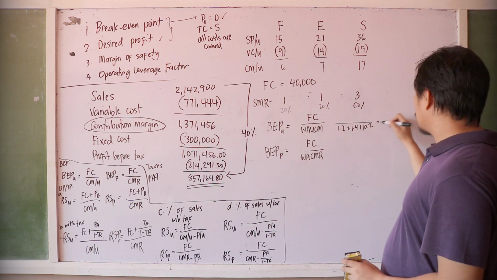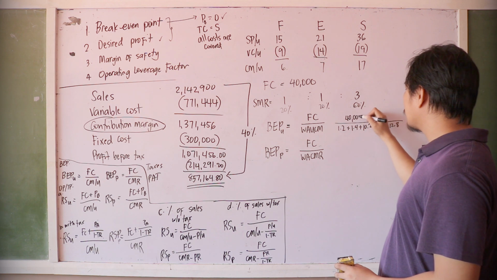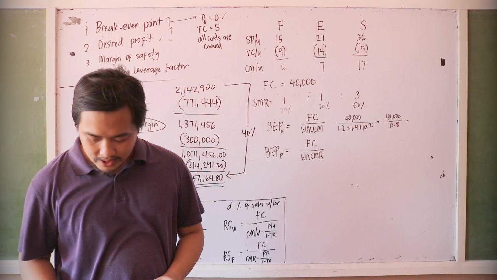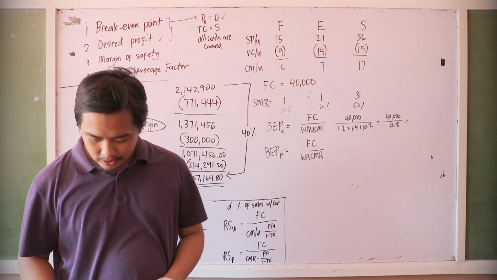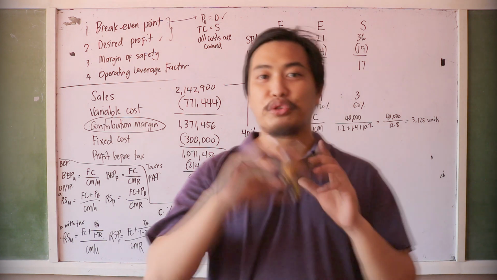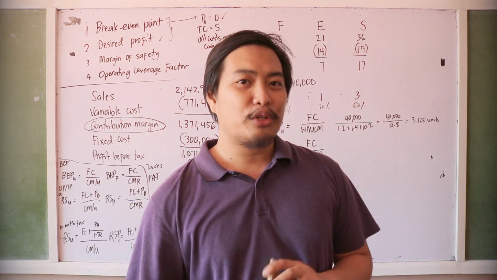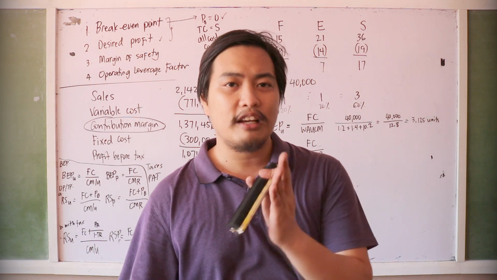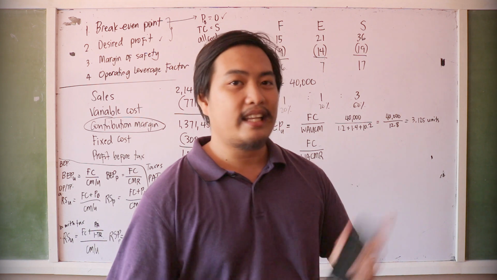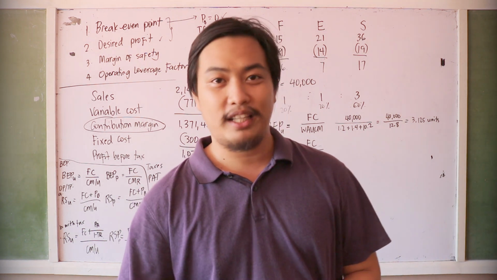So, 12.8. And then, ang ating fixed cost is yun nga 40,000. So, 40,000 divided by 12.8. I-divide natin 40,000 divided by 12.8. Lalabas, 3,125 total units. Yan ang ibig sabihin nun. Pero paano natin malalaman kung ilang units ng floor wax, ilang units ng eraser, at ilang units ng sandpaper? Hati-hatiin natin yan mamaya. Unahin muna natin mag-solve ng break-even point in pesos.